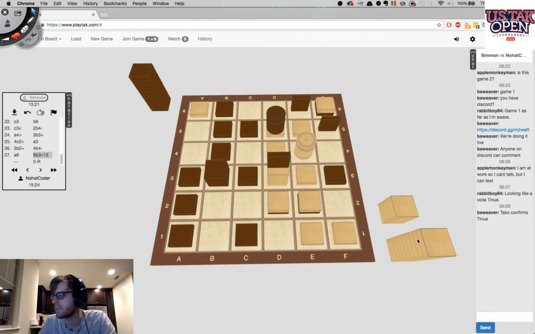Okay, and it looks like white has 10, 11, 12, 13, 14, 15, and we have 1, 2, 3, 4, 5, 6, 7, 8, 9, 10. So 14 white to 10 black. Gonna go ahead and persist that information a couple of places.